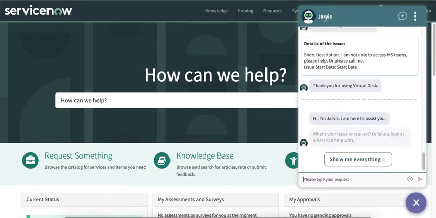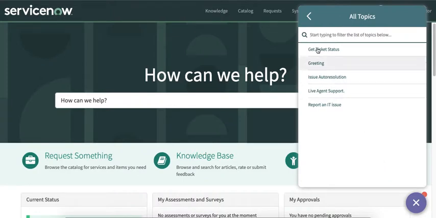So this is our virtual agent, and this is out of the box greeting. I haven't changed it, and this is also out of the box button available here. Show me everything. It gives you all the available active topics on that particular ServiceNow instance. So out of these topics, this is the one which I have developed for the demo purpose, report an IT issue.